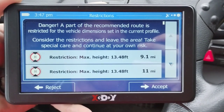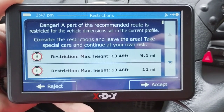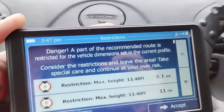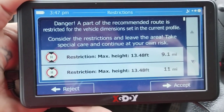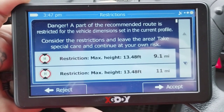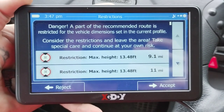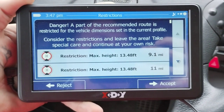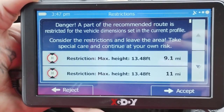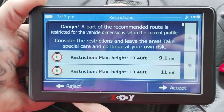Now, I typically go to places I already know, so when I program the Garmin over here, I'm looking for it just to tell me where there's going to be traffic up ahead and how long it's going to be before I get there. I really don't use my GPS for routing. I use it more for time management and peace of mind. But this thing here has me definitely having no peace of mind.